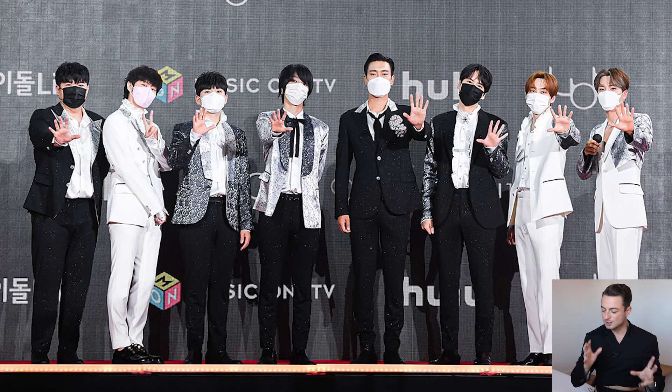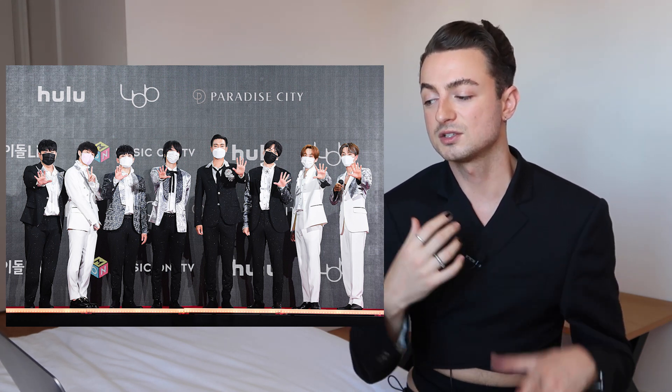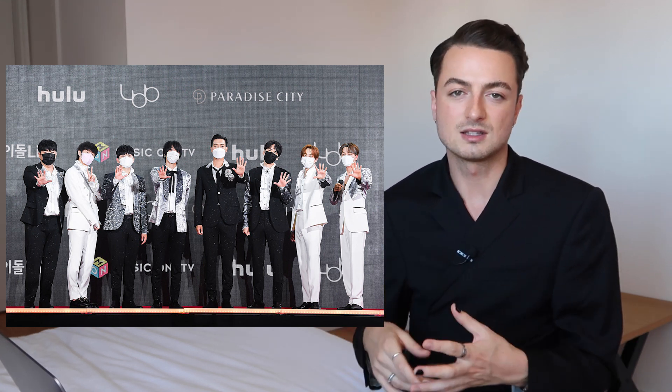Super Junior look incredible — this is a great collection of looks. Every single member has something different going on but they're all so cohesive. It's a very cohesive colour palette: blacks, whites and greys. Even the prints are very cohesive and have been used in different ways, and each member stands out for something different. There are different cuts of tailoring, different collar shapes, members shirtless, members with shirts on with that beautiful black bow really coming down. I also feel like there's a really nice mix of masculine and feminine in these looks — the ruffled collars, ruffled collar shapes on some of the tailoring. It's just really nice aspects of shirting brought into the tailoring and it works really, really well. Super Junior is going to get 9 out of 10 from me.